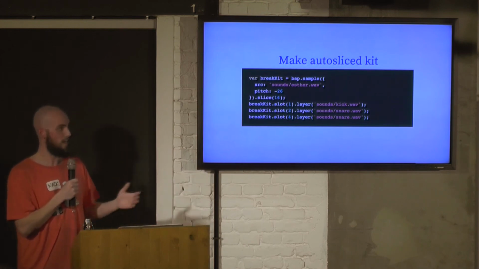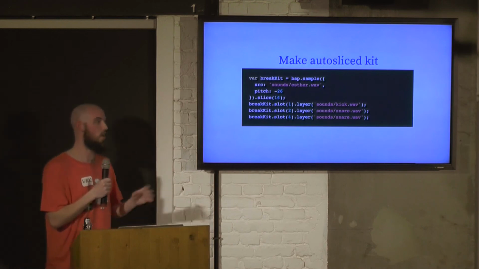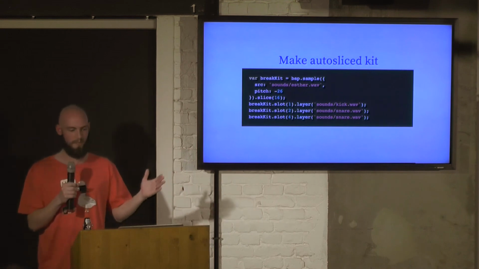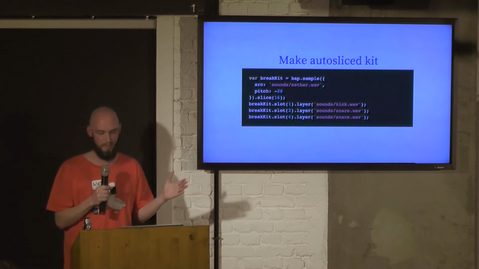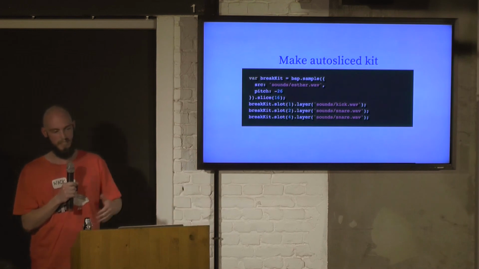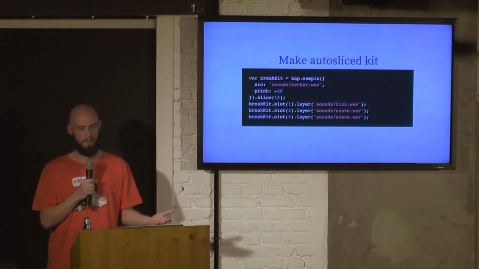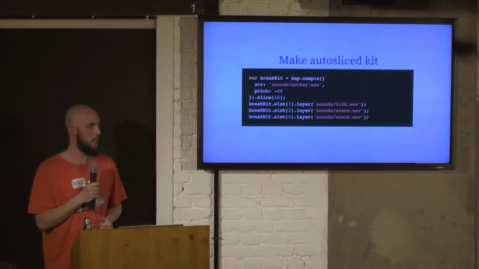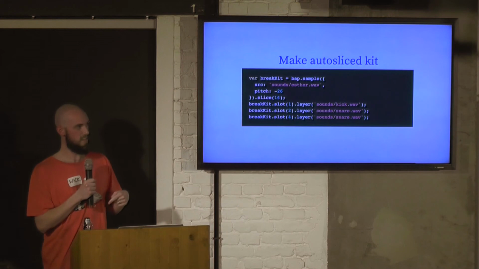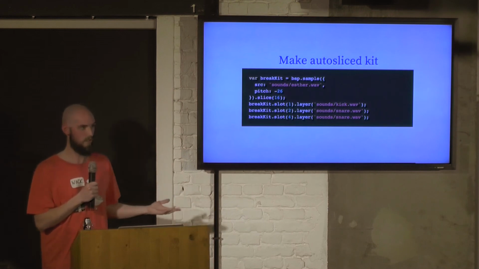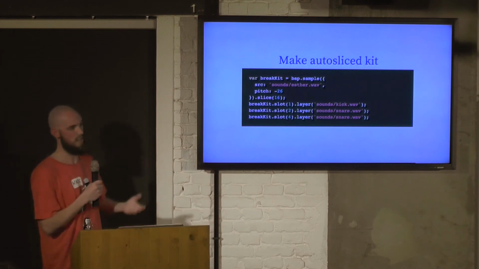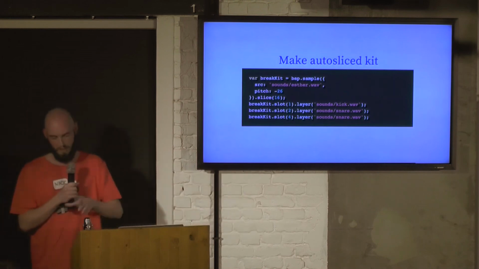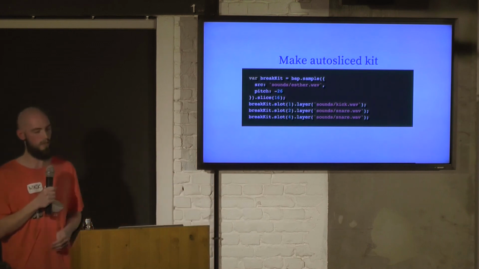And the final little demo is we're going to make an auto slice kit. So imagine you have a breakbeat or something that's already an even measure of beats. In this case I have something that is 16 beats, and to create a sample, I pitch it down slightly because it should match the thing that we just made, and I slice it in 16 pieces, and I get a kit. So a kit with 16 slots, all the same sample, but with different offset and length. Well, the same length, but different offset, so it's starting at different points.